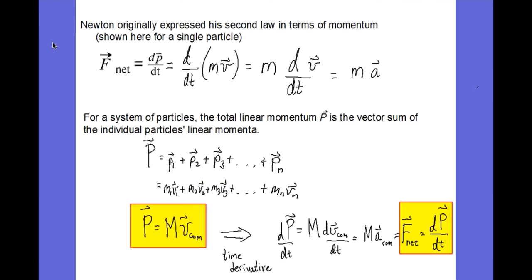So as I mentioned a little while ago, Newton originally expressed his second law in terms of momentum. He said that net force is equal to the time rate of change of momentum. And we can come to the more familiar F equals MA form of the equation if we replace P with MV, and we see that M is a constant, so it moves over here, and the derivative of velocity with respect to time is acceleration. And we get our more familiar form of Newton's second law, F equals MA.